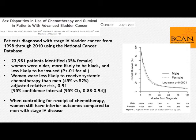We look at something called performance status or functional status, which is get up and go, what is your daily routine? Patients who work full time or are able to be caretakers for others tend to do much better on chemotherapy than those who spend more than half of their day in bed or in a chair, or are so symptomatic from their disease that they're unable to readily come into clinic.